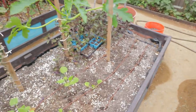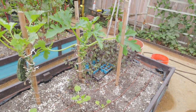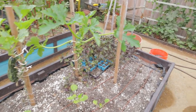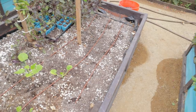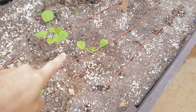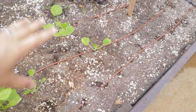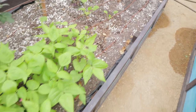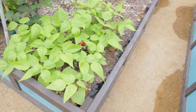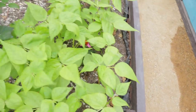Now this bed, the squash, I've had some problems with them. You know, not tying them, not continuing to tie them up, and them getting top heavy and breaking over. So I had quite a few yellow squash in here that are no longer. I did plant some new seeds a couple weeks ago. The heat has kind of attacked them, but they're doing okay. And then I also planted some bush beans a couple weeks ago. They're doing great. The heat didn't seem to bother them much at all.